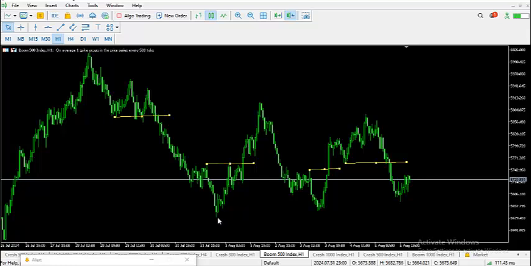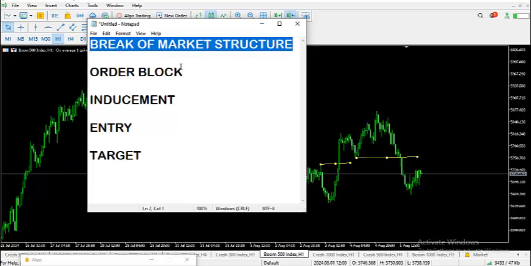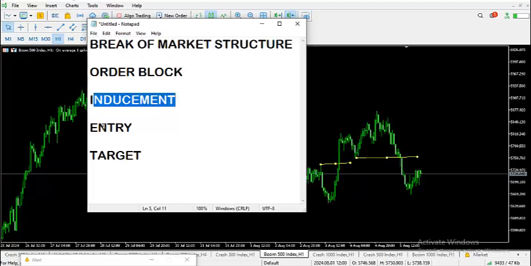All right, you will see that this level is lesser than this level, and this is showing a rising depletion in the market falling. So this is when you have this level higher than this level, and this level higher than this level. It is telling you that the sellers are tired. Okay, so that's not what we are looking for. So we've identified the break of structure. The next thing we want to do is look for order blocks. We'll do that later. Then inducement, then entry.